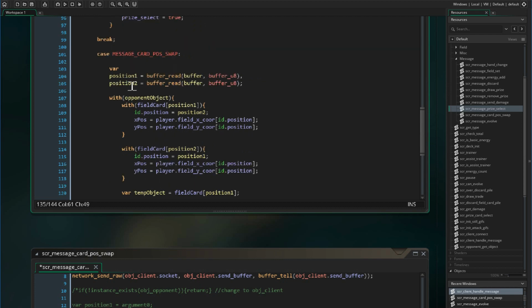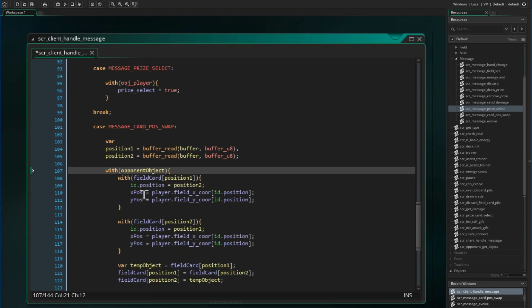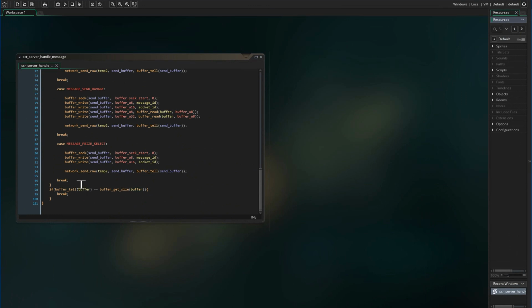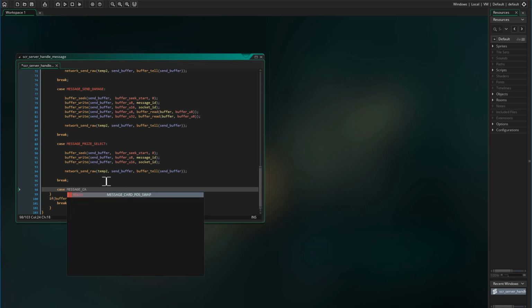But now we need to add the cases for the server end. So we're going to add a case for message card position swap.